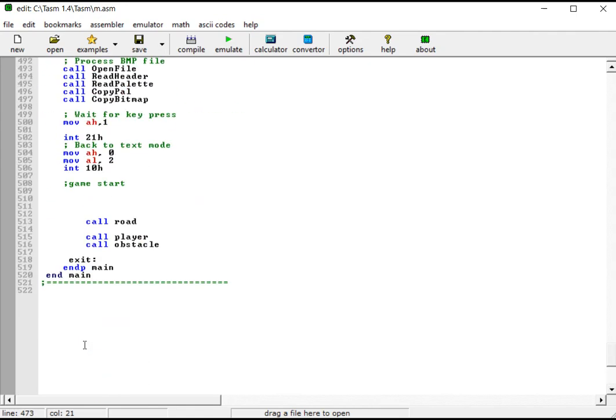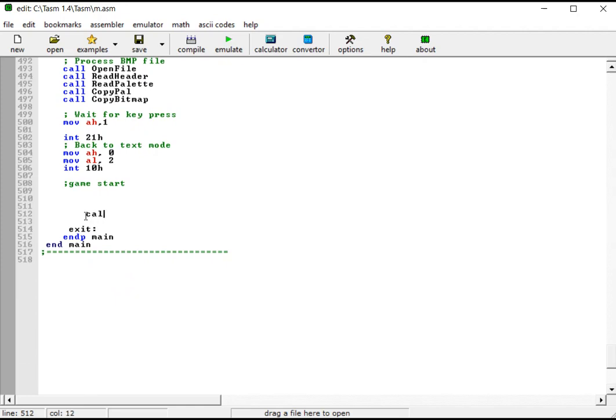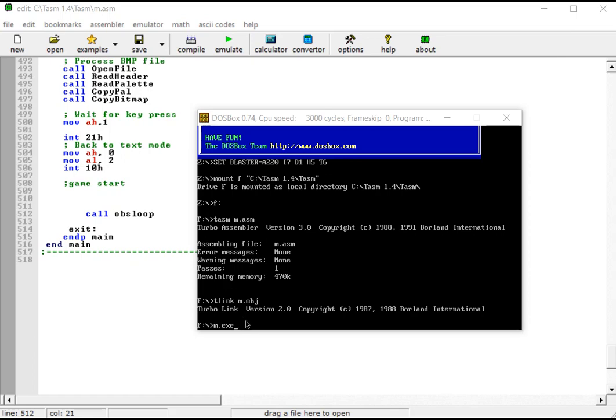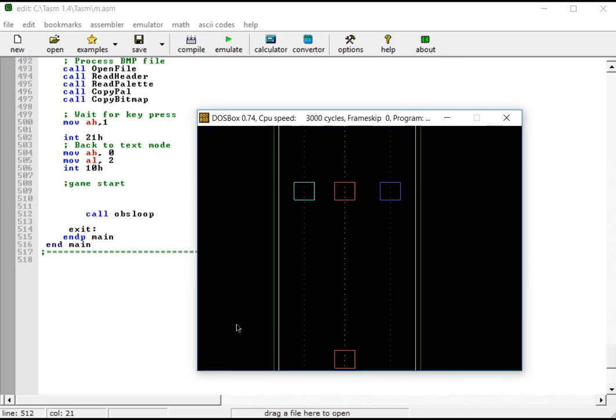So let's just remove these and call the procedure ops loop. Save it, and now we will run. As we can see, it just moved.